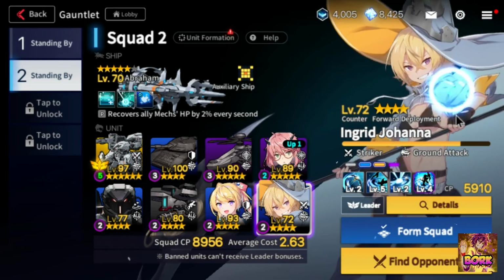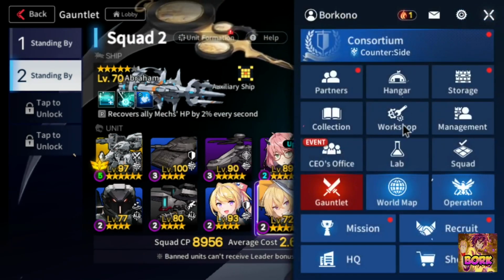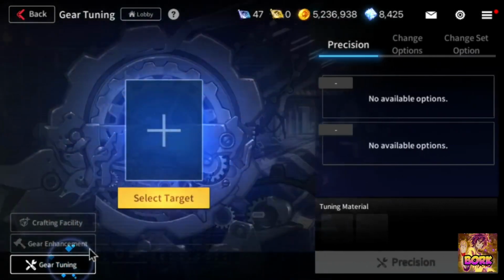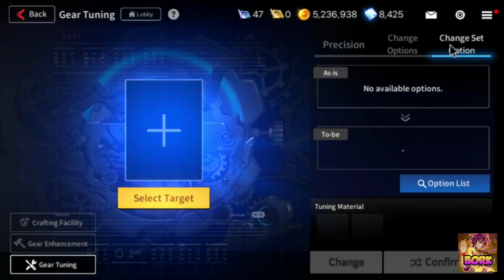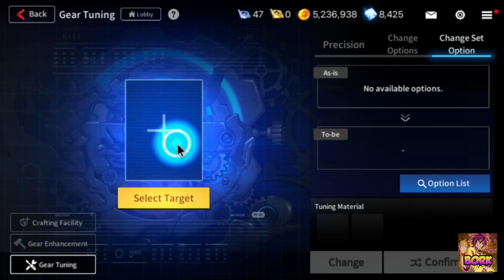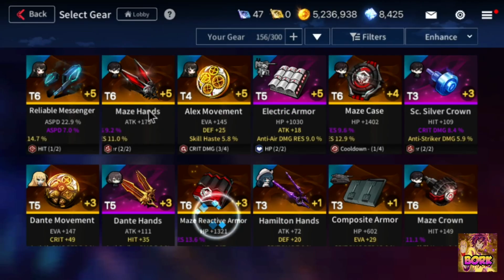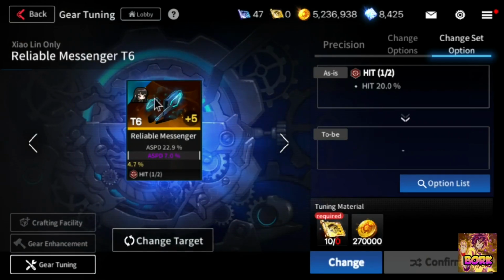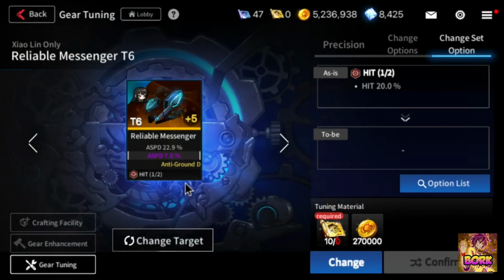Anyways, hope you guys enjoyed the gear enhancement earlier over here in the workshop. Always have this stuff running, and when it comes to gear tuning, change set option is really going to be the end game. Change options, not so much, but try to buy those set binaries out because they're gonna be so expensive, and I'm still trying to get a better set on Xiaolin for her special equipment. It's not really gonna be the case until she becomes more relevant in PvP again.